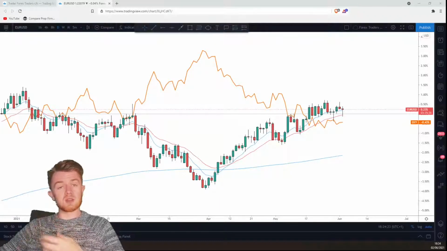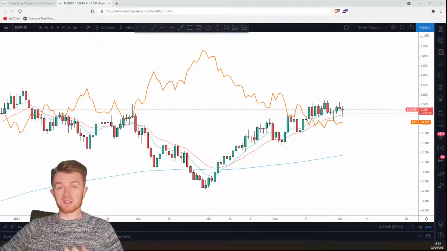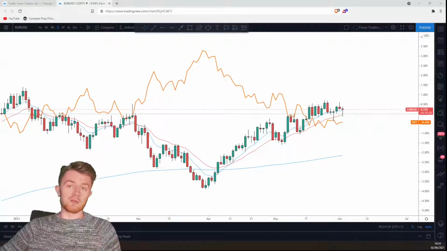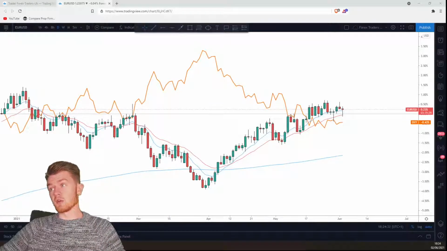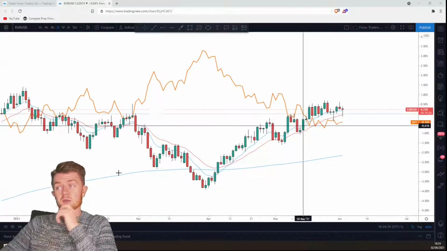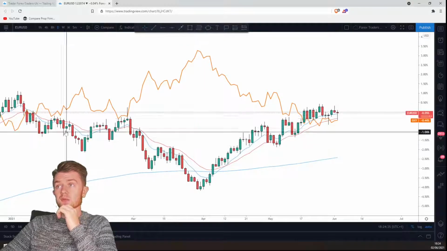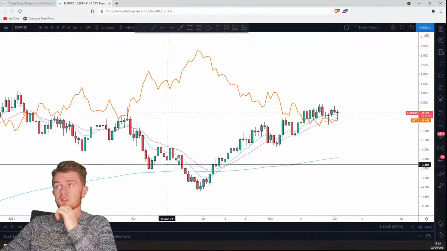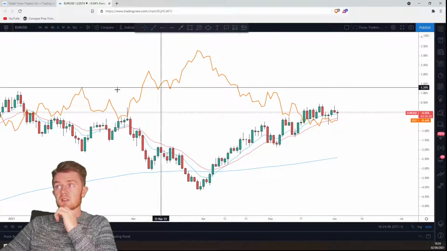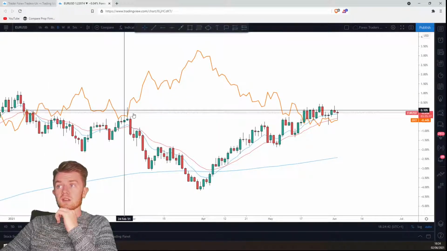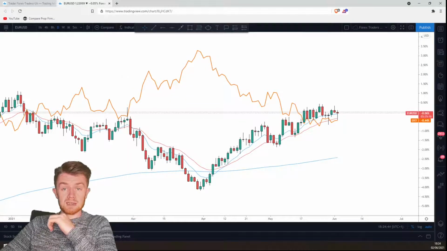So obviously we're going to be trading currency pairs, which contain two different currencies. And obviously there are going to be different overriding factors for each individual currency. So for example, here on the chart in front of us, I have the candles of the EURUSD, and this line that we can see here is the correlated data from the dollar index.